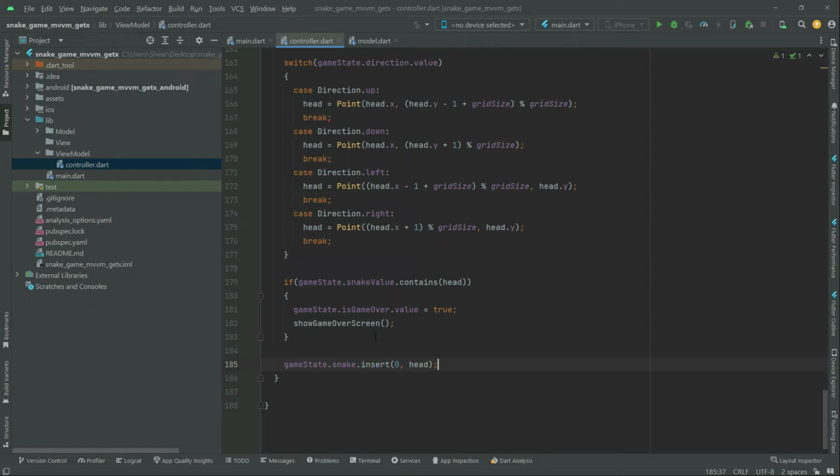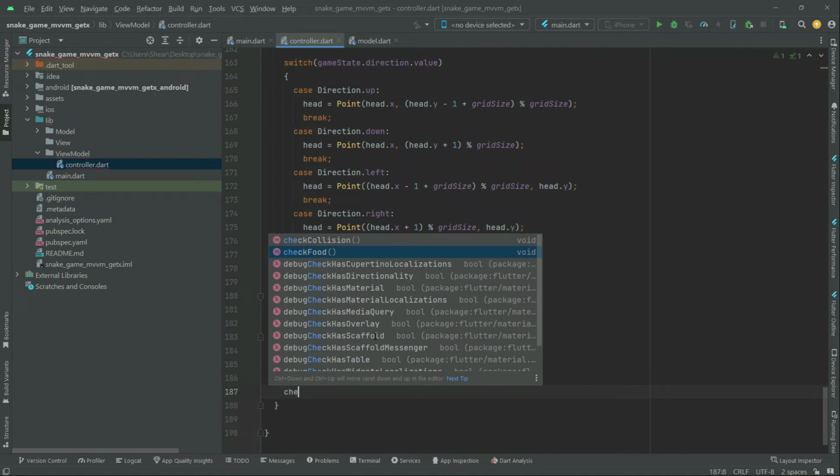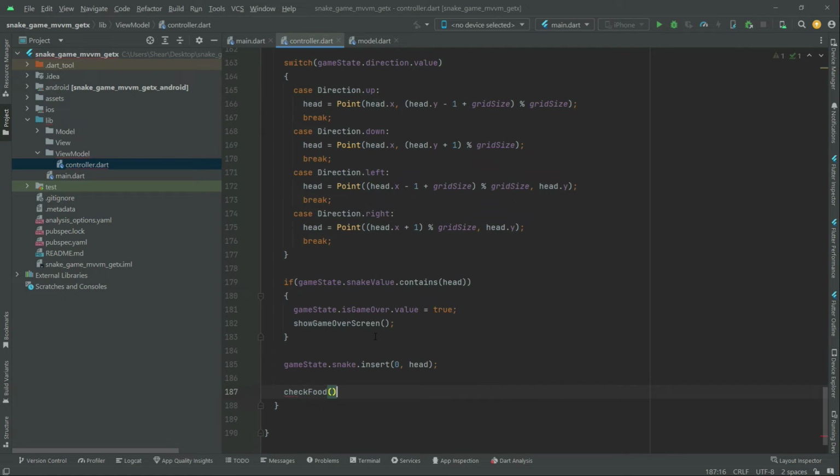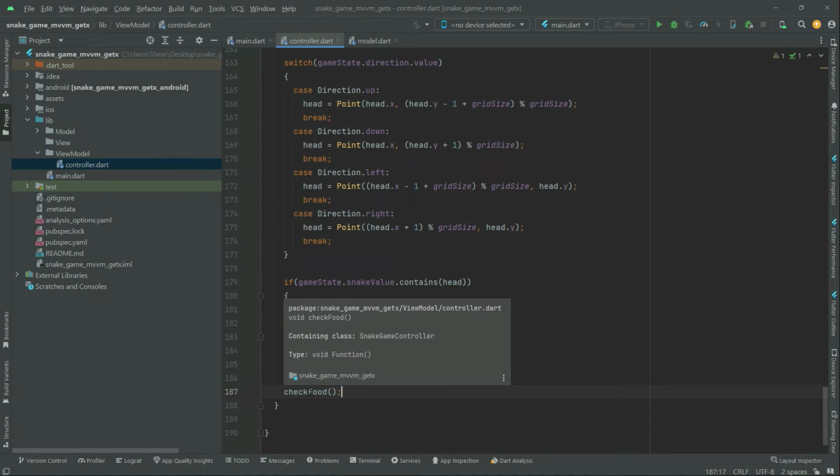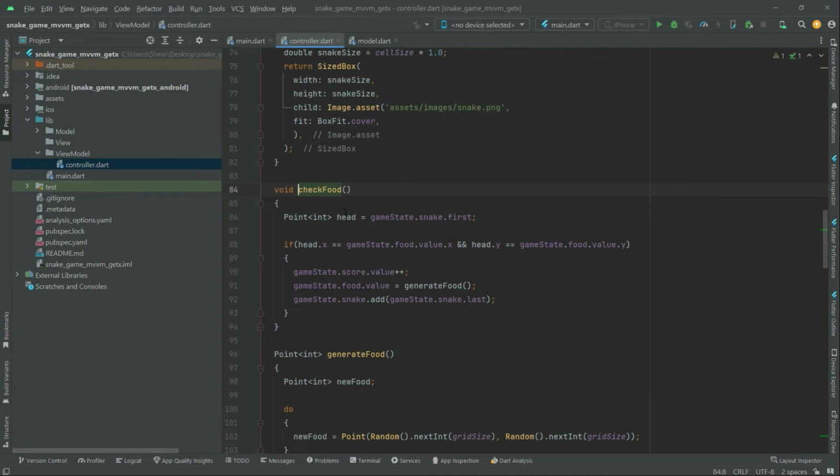Whenever it inserts a new head position at the beginning of the snake, right after that we will call upon the specific method that checks if the snake has eaten the food or not. So we'll have the method by the name checkFood that we created a while ago. Call upon that in here and write semicolon at the end. Let me just show it to you. Move the mouse over here, press the control, and then left click on the mouse. It will take you right to the specific method, you guys can see, and I have already explained each and everything in detail, what it will do.